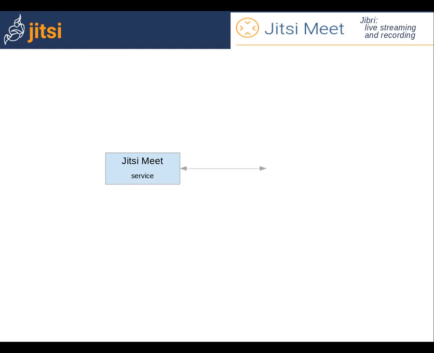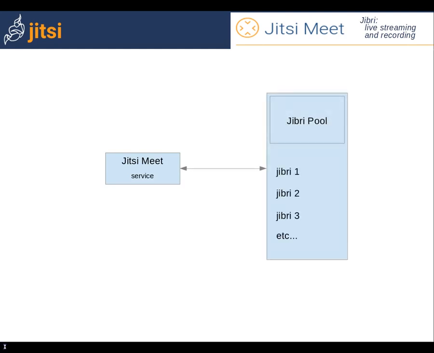So you can have many Jibri servers. In fact, as each Jibri process can record only one Jitsi Meet conference, and each process has to be on a separate server, this means that if you want to record more than one Jitsi Meet conference at the same time, you'll need to have the corresponding number of Jibri servers running.